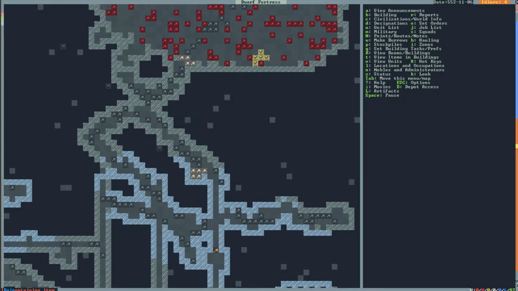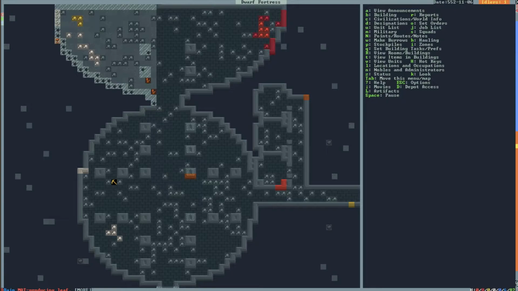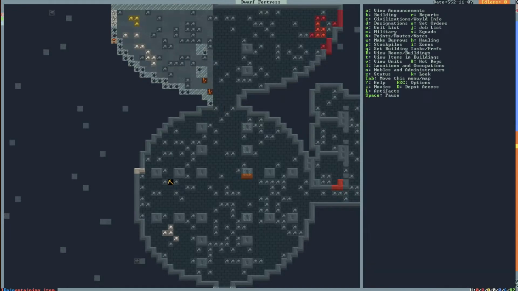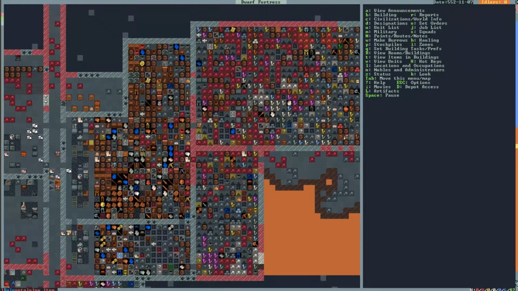Oh no, you know what I need to do? I've got other things to do, bigger things to do, better things to do. Actually, let's smooth all of this. That's a bigger and better thing to do right now. And then I'm going to get a few of these engraved as well. Maybe they'll show some nice pictures, but it'll probably just be more pointless things.